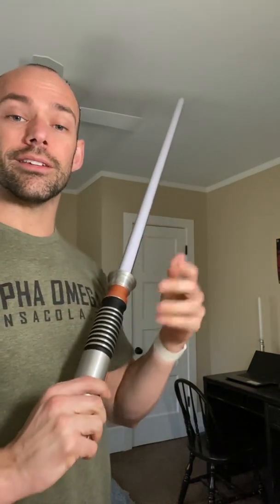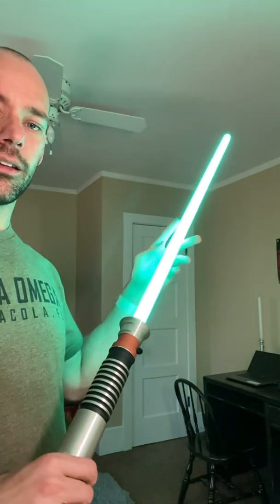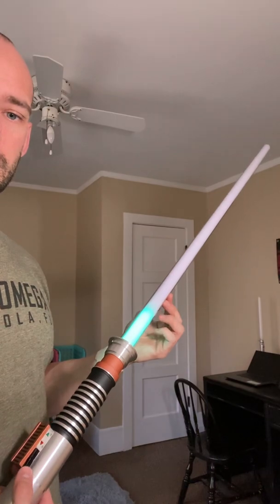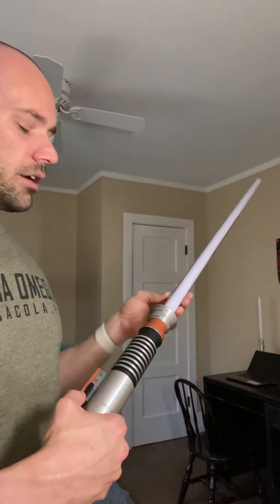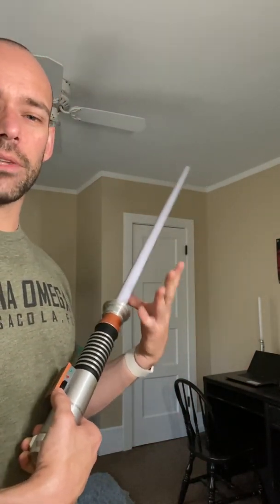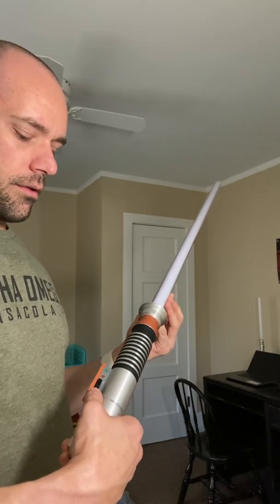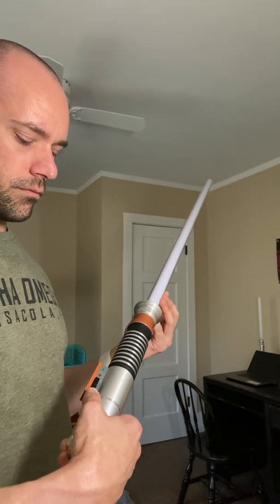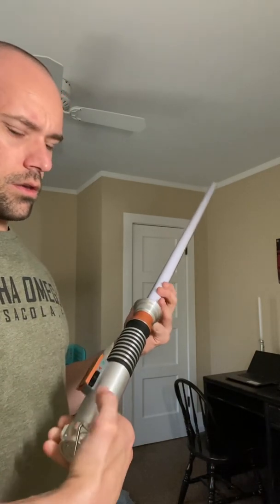So blade power, you can dim your blade and conserve your battery if you want, or you can leave it at full brightness, but that can be controlled here. Again, you get an indicator by the blade itself by how bright you want it. I'll leave it all the way up. Color profile. Color profiles, you can change the colors of your blasters and your clashes and all that kind of stuff if you want to go in there. Previous menu. Blade color. Previous menu. System menu. Exit menu.